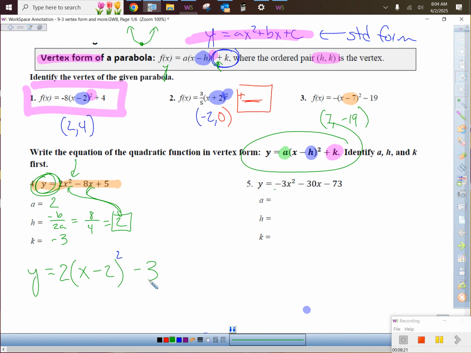So let's do that again. This guy, help me because I know it's kind of the end of the year and we're not the most excited anymore. What form is that in? Standard form or vertex form? Cool. Let's find A.